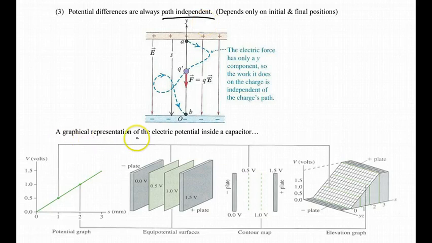Down below you see a graphical representation of the electric potential inside a conductor. We've been showing just equal potential lines, but you can think of these lines as equal potential surfaces. In this particular case, these would be flat planes. And if you were to draw the three-dimensional view of this equal potential plot, it would look like just an inclined plane. And so as you move, say, from a higher potential to a lower potential, you'll be like rolling down this constant inclined hill.